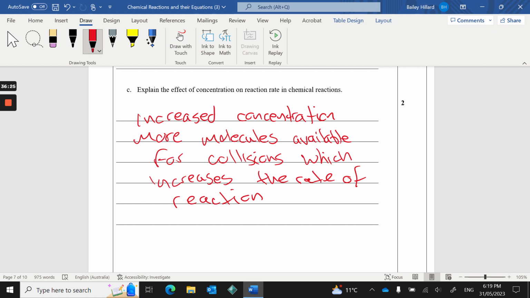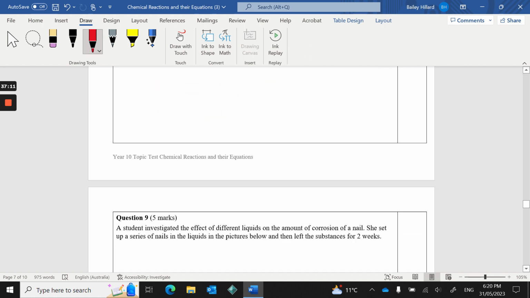So if I have more molecules in a solution, there are more molecules moving around, and just statistically, you're going to get those molecules colliding with each other more. Now remember, a chemical reaction is a fruitful collision. It's molecules colliding with each other with enough energy to break bonds and in the correct orientation of the molecules, atoms or compounds so that the reaction can occur. So a fruitful collision with enough energy and correct orientation causes the reaction to proceed. And if you have more particles moving around, or an increased concentration, you naturally get more collisions and an increased reaction rate. So that's how you would answer that question.